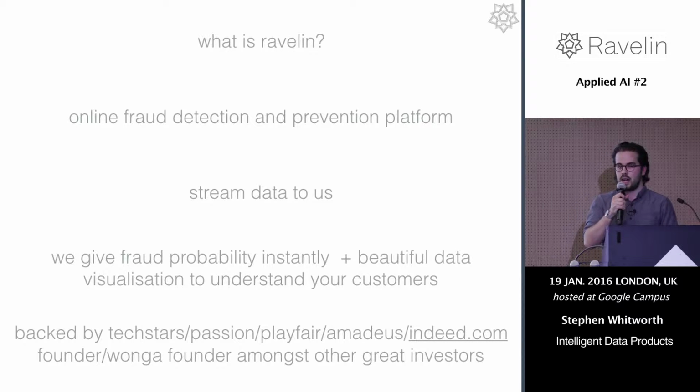So you can think of it as you have some application that takes credit cards, and then you stream application data to us in real time. We will then give you a score back, in around 200 milliseconds, that tells you the probability that this customer is likely to give a chargeback to you. So essentially, they've stolen the credit card, they pay for something, and then someone 2 months later will go and say, hey, that wasn't me. We do this as fast as possible, and we also give a nice data visualization so you can understand more about your customers and the behavior of fraudsters versus genuine people.